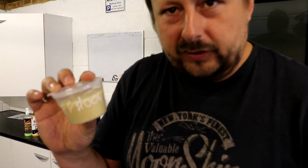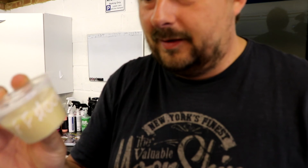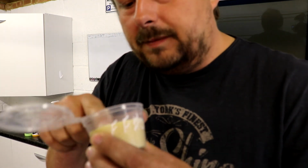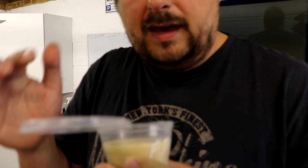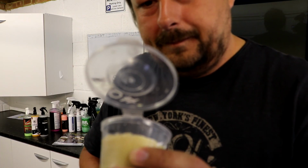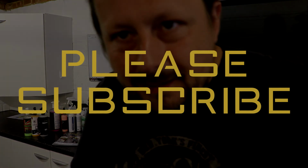But there's some real positives here. Okay, so I've got a problem with the ratios, but the standard of the mix is just so nice. And no matter how hard this is, there's no graininess to it, which is great. So I'm really positive about getting a much better quality of brews now, quicker as well, with less hassle. But I need to obviously have a long think about what's gone wrong here. Okay, over and out for today.